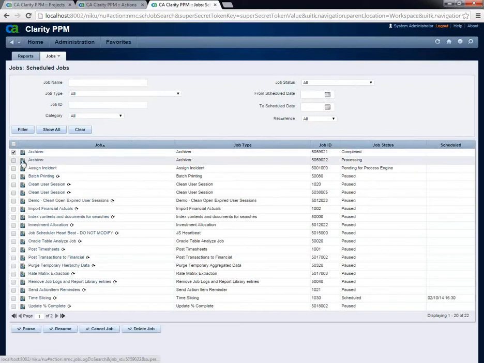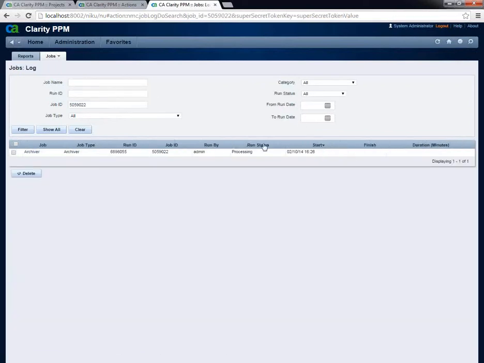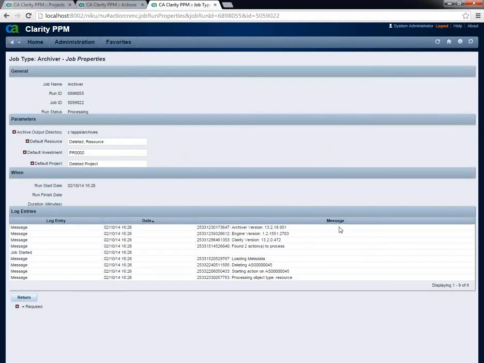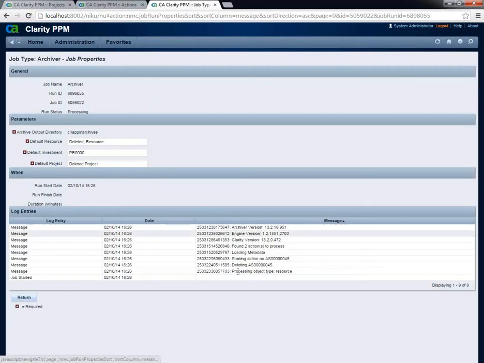If I look in the job log for that job and just see what's going on, we actually log everything. Now when I'm deleting a resource, the delete resource takes not a massive amount of time, but a period of time. One of the things it's got to do is check virtually every table. If you think every table has a created by and a last updated by attribute, then one of the things we'll do is go into those tables and substitute in the default resource wherever the resources we're deleting are found.